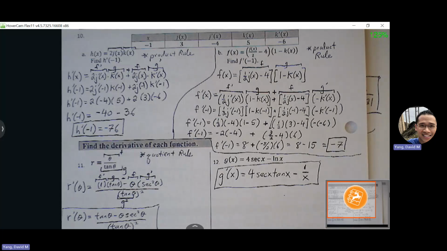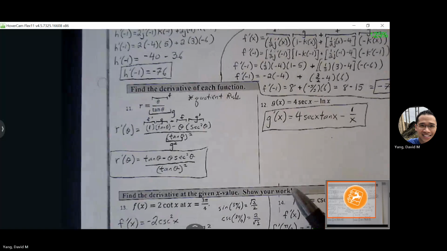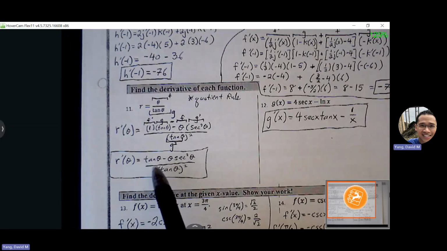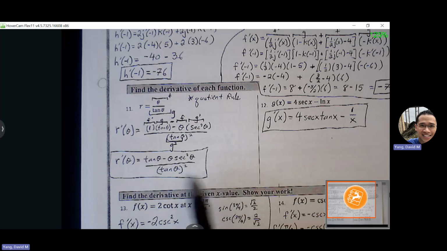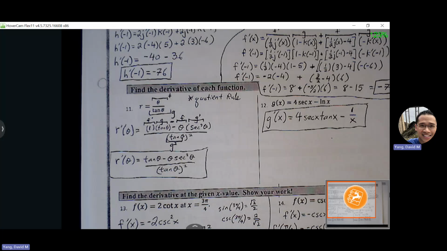How do you know when to stop? I'm not going to be picky about how much you clean up. As long as you get some version of the answer, it's good enough. Having said that, if it was a multiple choice question, they may go further. They would split this up into individual fractions and then simplify each individual fraction. You're not supposed to do that even on the AP exam if it's free response. But if it's multiple choice, you just have to see how far they go in their answer choice.